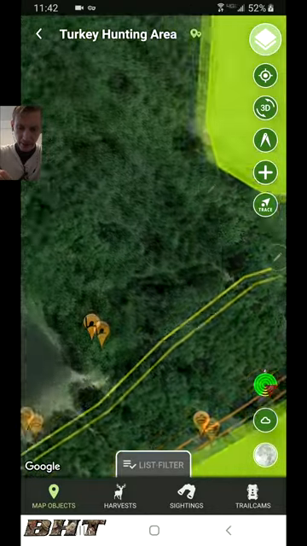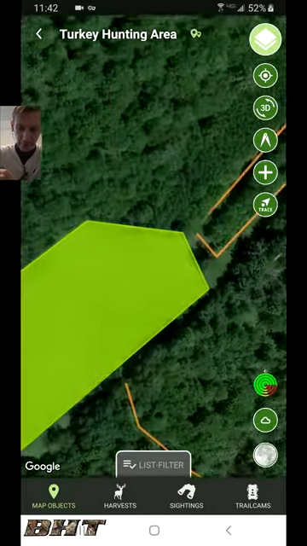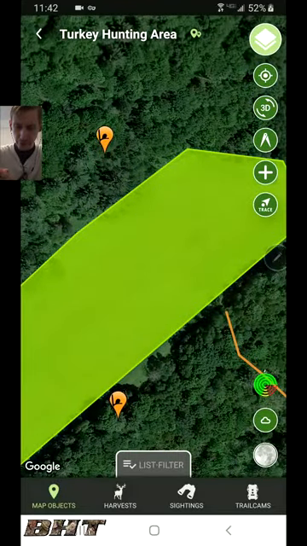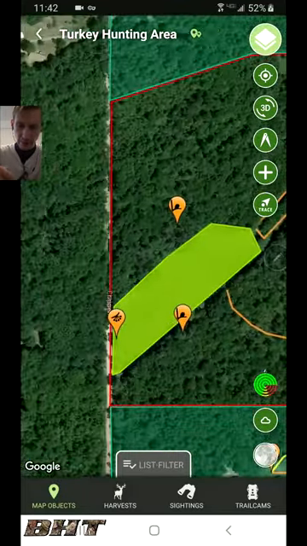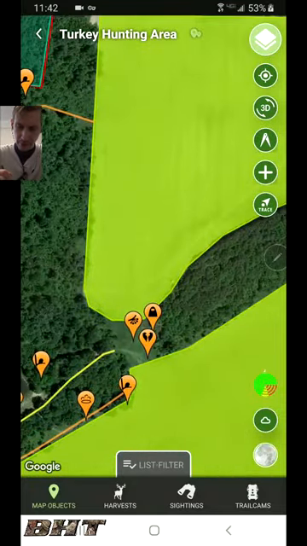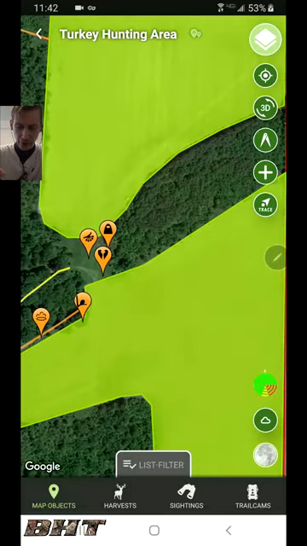That's a feeding area. Feeding area, roost, roost. So you can place where you know things are going to be. You can select different types. You know, there's going to be stuff for deer, turkey, small game, different types of things.